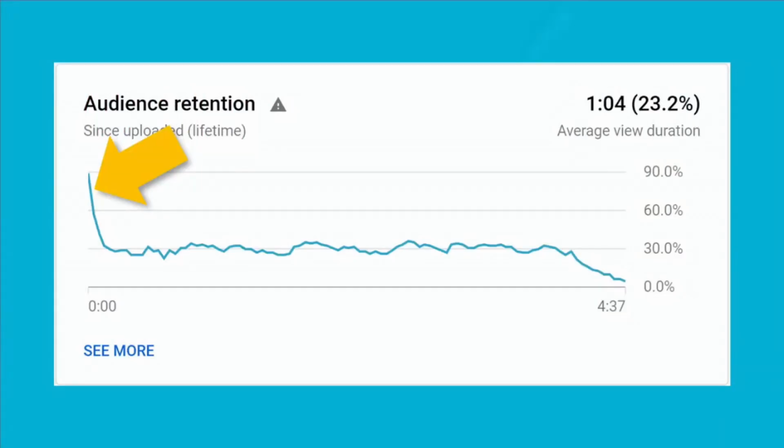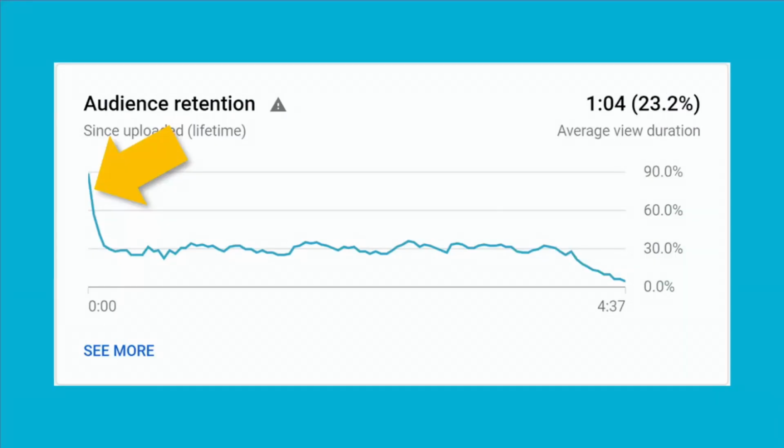So other things also, like in this particular case, it also had that same hockey stick effect at the beginning, to where this particular one, the hook just killed it. If you look down at the bottom, at that 30% bar, once people settled into the video, it was a good video, but the hook was wrong. And since the hook was wrong, they weren't able to grab their attention. The content's solid, you can see here at 30%, once people settled into this, they were able to continue watching this video. So in terms of the content, it's a win, but they screwed up at the hook. And since they screwed up at the hook, the entire video suffered for it.